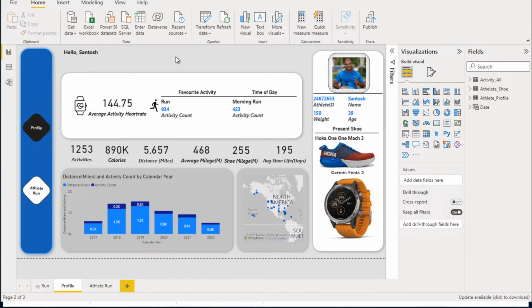My goal when doing visualization is based on a few key performance indicators that I wanted to surface on a regular basis, which is I want to be able to tell how much mileage I have on my shoe and how much life I have left on my shoe. That's my primary intention, and also get a glimpse of how I'm doing year over year on a snapshot basis.